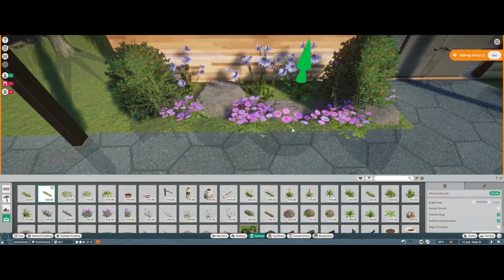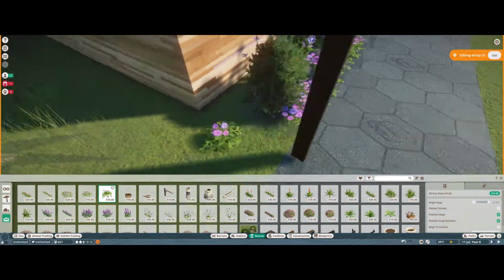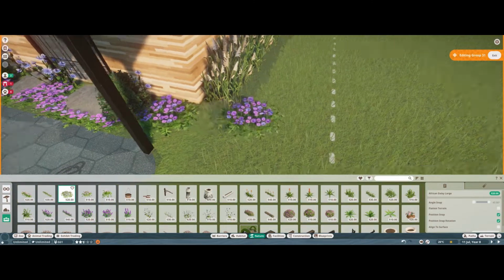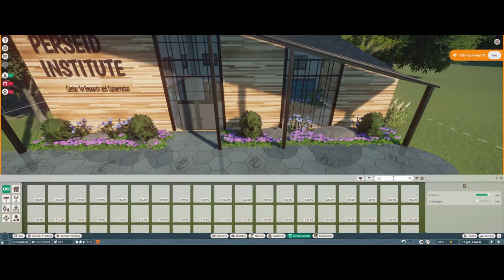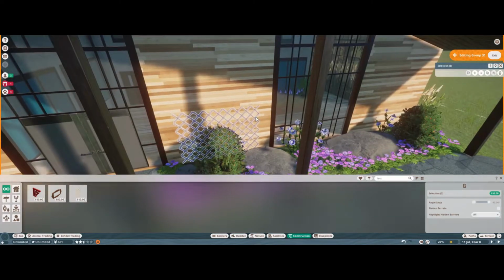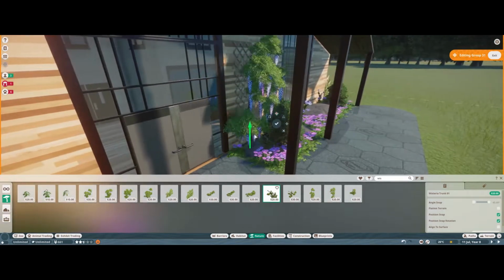Now over here it was more of a formal bed, like somebody had actually planted all these, probably in the Midwest here, assuming the biome of this zoo is similar to that. Of course, we're not going super realistic with it, but I figured they'd be more like perennials. Somebody actually went through and planted and landscaped that a little bit more than just threw a bag of seeds and called it a day.